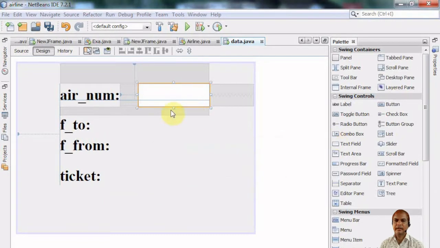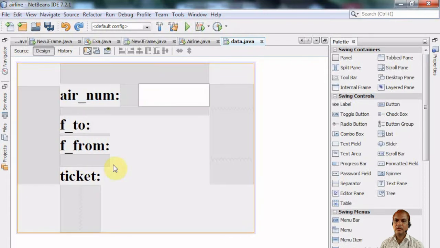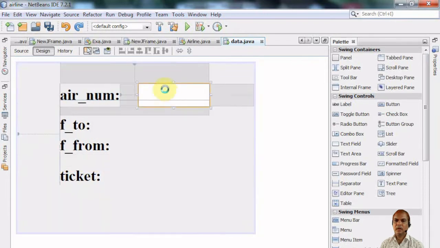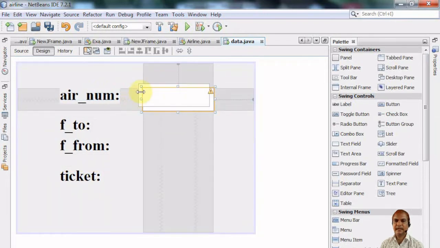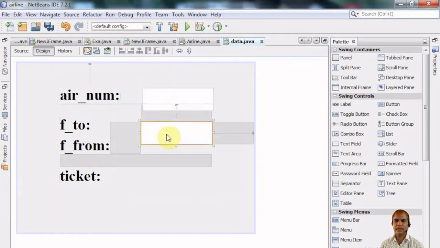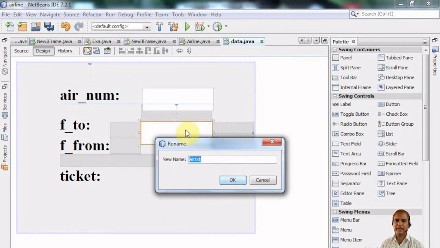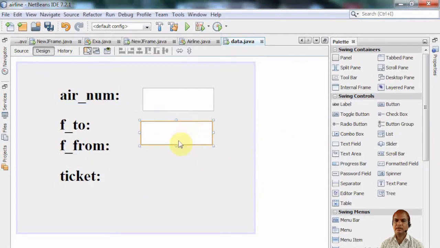For example, air text I have given. Now let us copy with the help of Ctrl and C and paste with Ctrl and V, as usually we are doing, and we'll change the variable name. Got it?